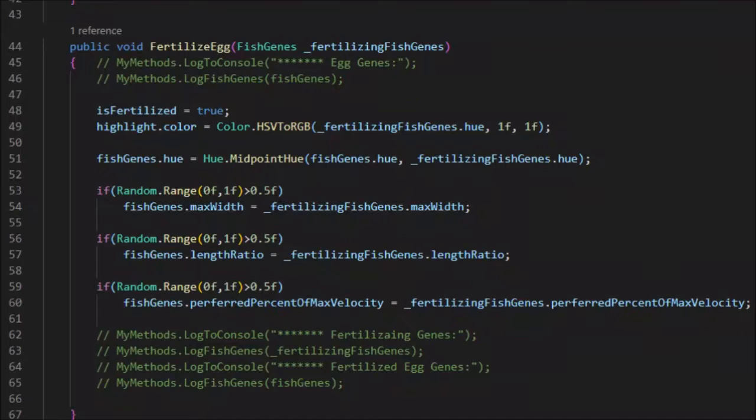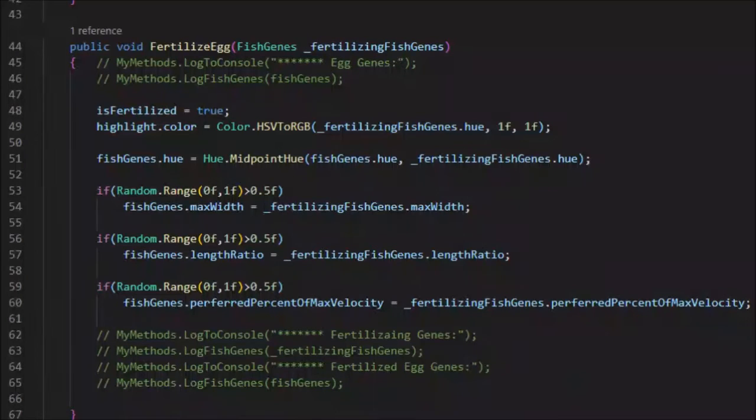And what you see on the screen there is the code when that collision happens. First I have to double check that it's not the fish that laid it, because that's what was happening at first. I forgot, oh yeah, when the fish lays an egg, it's going to immediately collide with it and think it's fertilizing it. So I had to check to be sure it's not. The egg actually knows what fish number laid it, so it can prevent that fish from fertilizing it also.